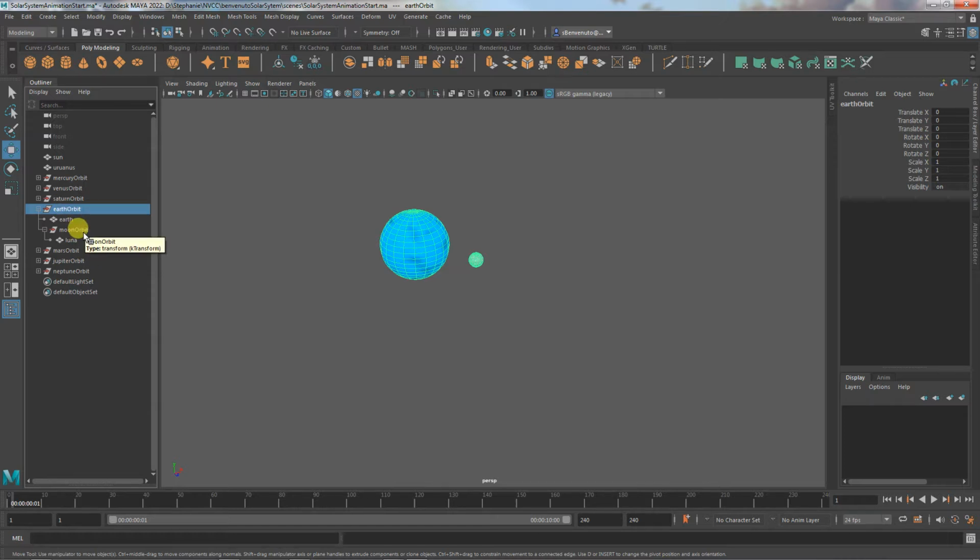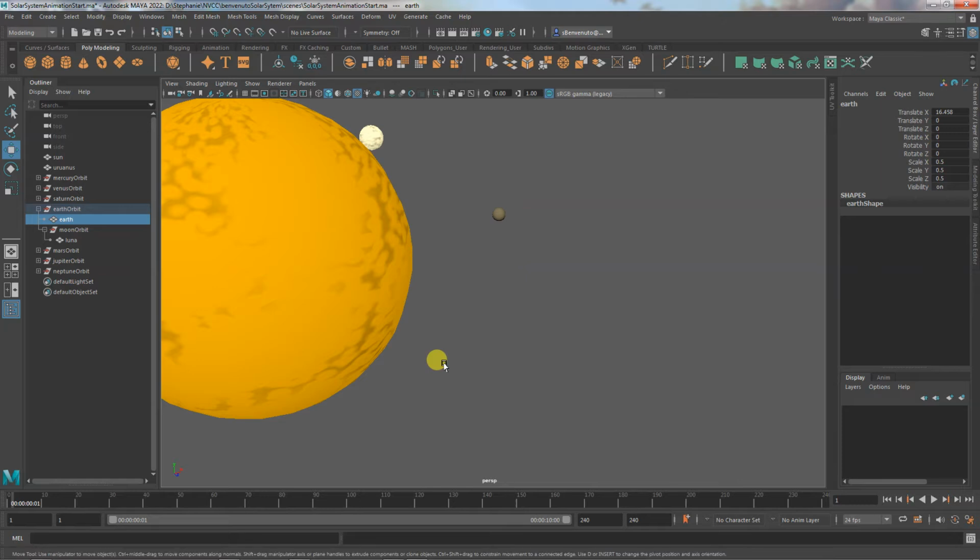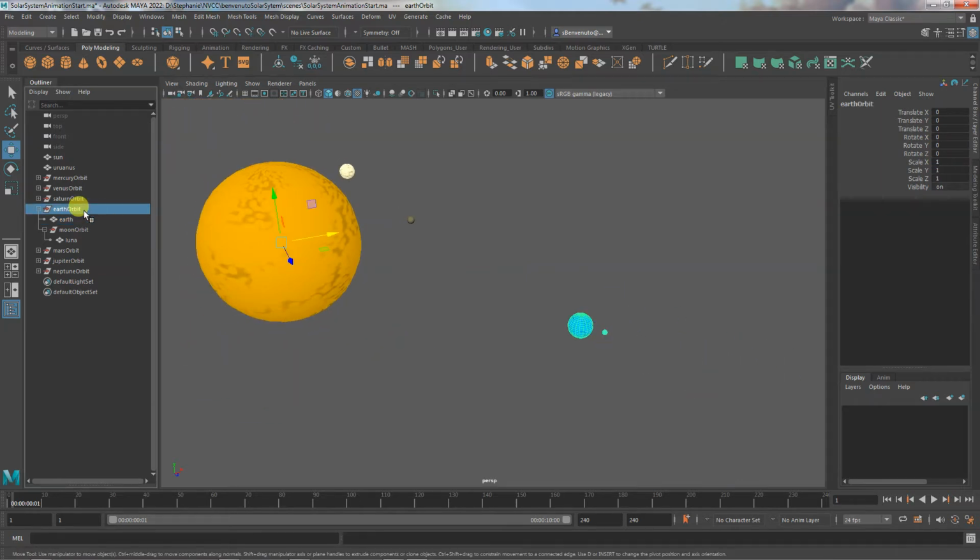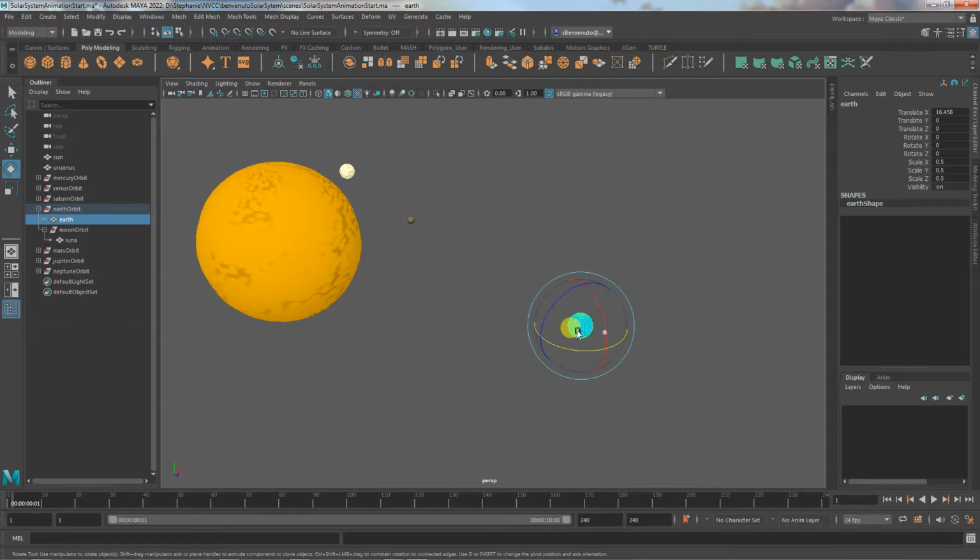Well, we're looking at a bit of a hierarchy, and we are looking at a very, very common situation in animation, which is you create a group or a locator or some other kind of node so that you can have a pivot point for a thing off the thing. We can have a pivot point for Earth in the center of the sun, while also still having one on Earth, right? Because if we want to show the Earth rotating, like the Earth rotates on its axis, then we need to be able to do this. We need a pivot point here.